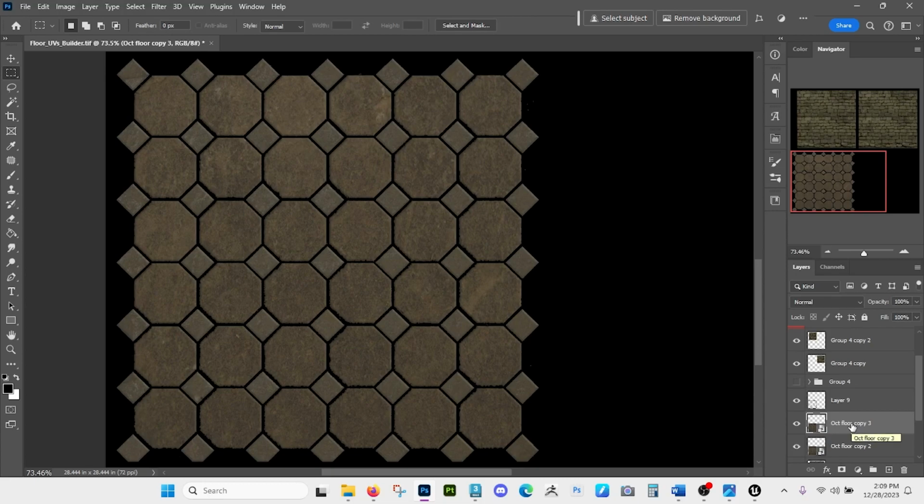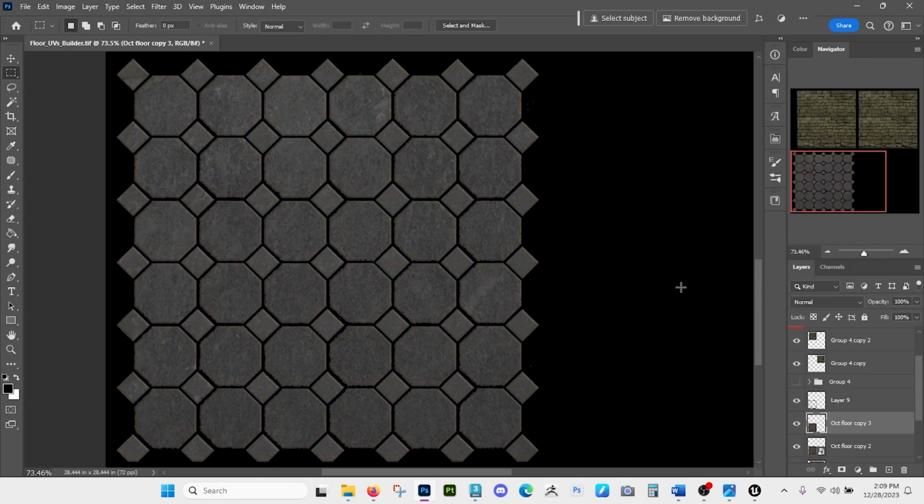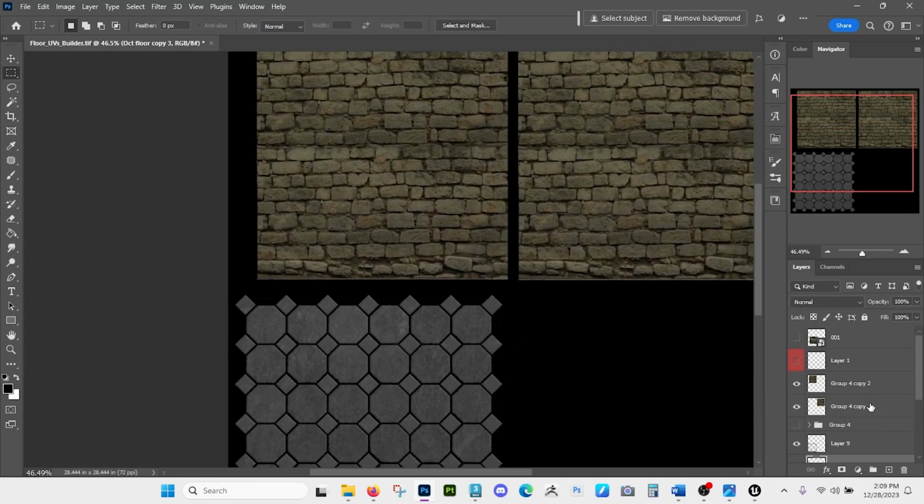Just going to duplicate this. Control-Shift-U will make things black and white. And I'm going to do the same thing to these. Control-Shift-U, black and white.